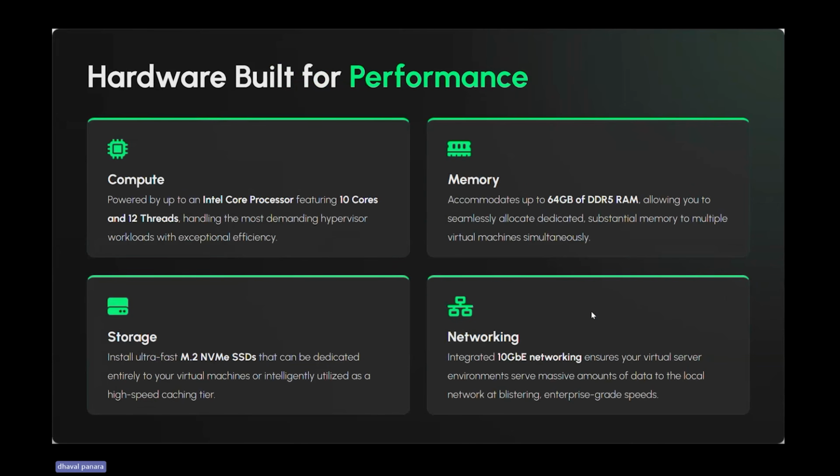And so, hardware that is built for performance. Ugreen NAS is designed with virtualization in mind, especially the higher-end units. You get powerful multi-core Intel processors that can handle multiple workloads simultaneously. Our higher-end processors can be up to 10 cores and 12 threads. So with that performance, you can run multiple VMs together at the same time. Remember, most VMs, like smaller applications, may not even require high-end resources. You can run a DHCP server or DNS server with just 2 cores or even a single core CPU, and everything works fine.